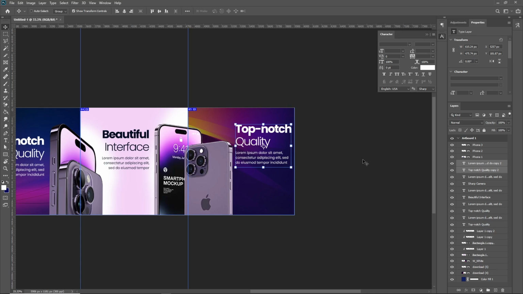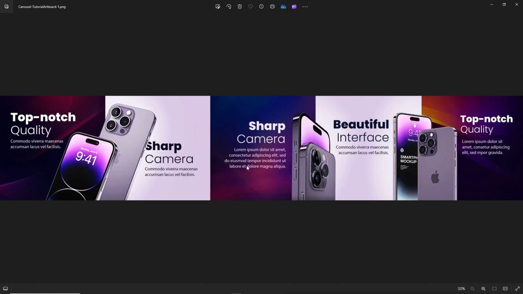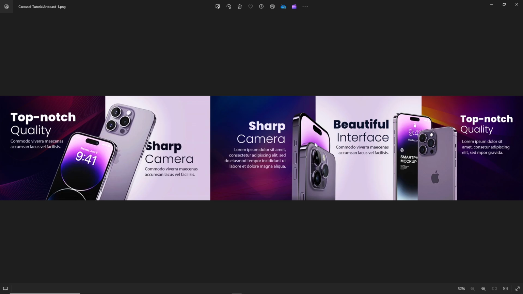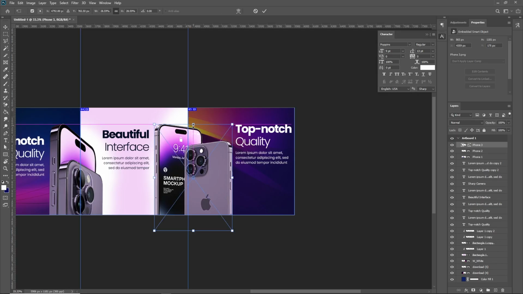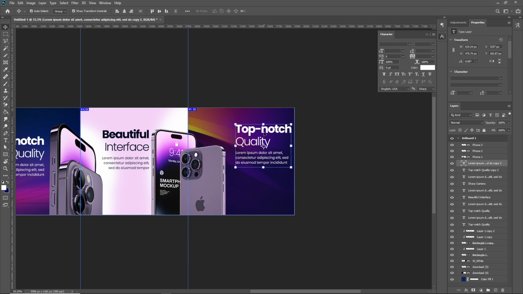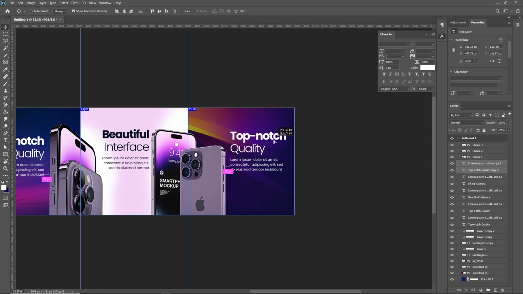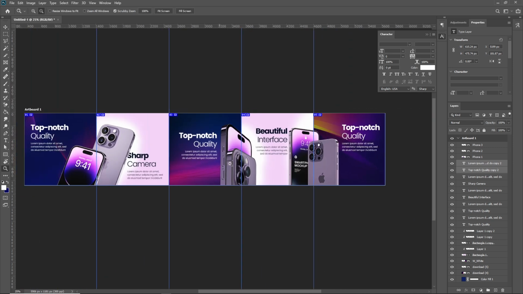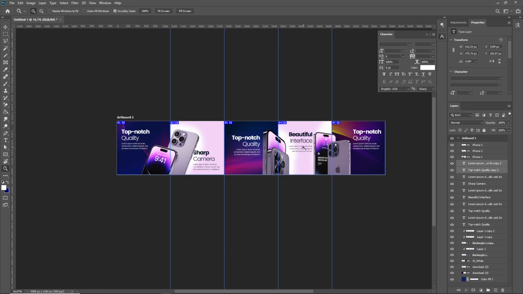So I think all we need to do is to reduce the size of this, right? Yeah, size of this, move it over a bit so we can have some room here. Right, cool. So bring this up a bit for balance, and that is it. I think we have our design right here.